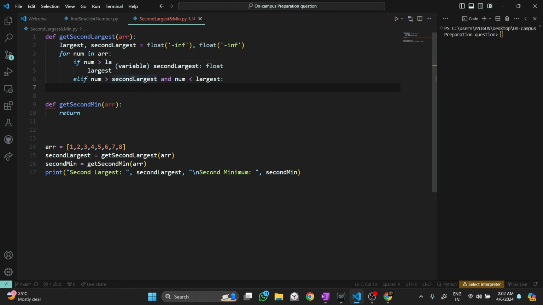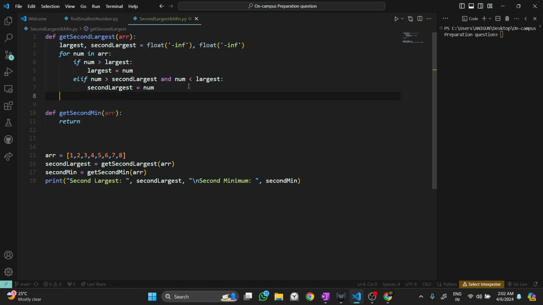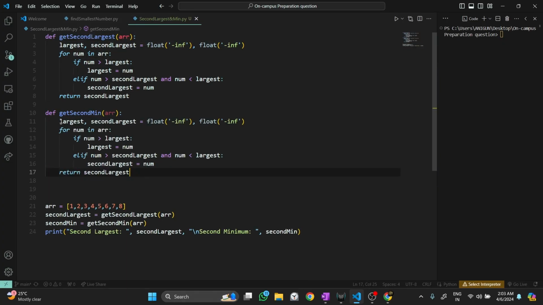My num should be less than largest, not greater than, otherwise there will be no difference, and the second largest should not be the same as largest, so I have written less than, not even equals to. So if this condition is executed, then just update my second largest and return second largest.